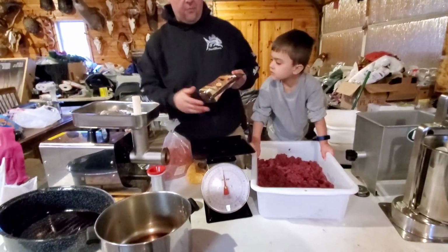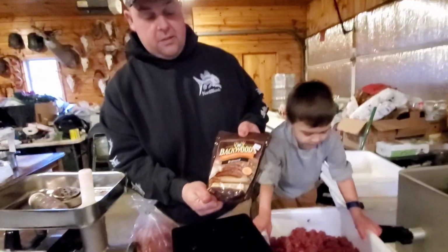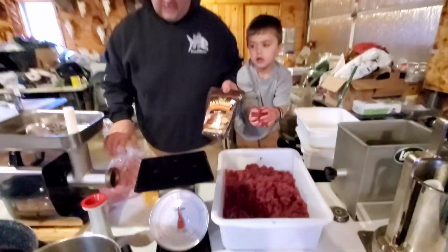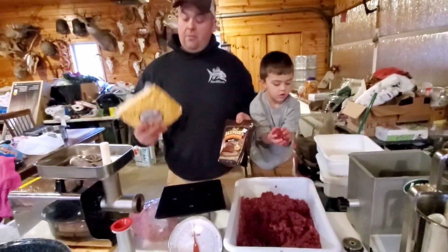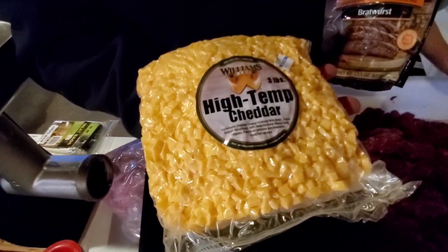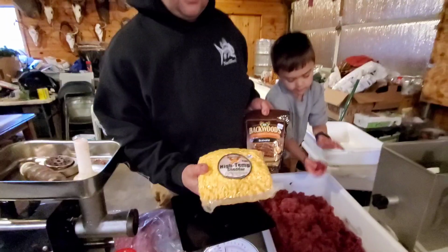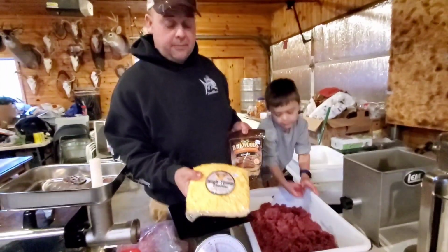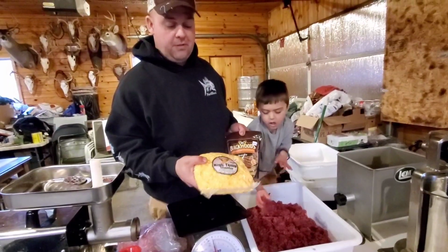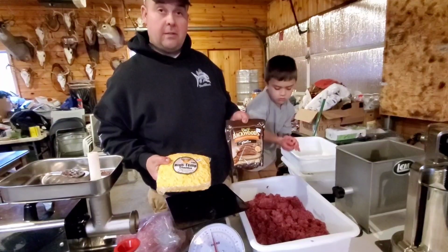We're making Backwoods from LEM Bratwurst. Yep, this is just original. It's a 25-pound batch, so I got 15 venison and 10 pork. And then we're going to mix in this high-temp cheddar cheese. So this is made so that after it's in the brat and you cook it, it doesn't melt out. It stays in the brat. It's a 3-pound pack. That's what they recommend, about a pound of cheese to every 10 pounds of meat. So this is already pre-measured basically to make one batch of brats.